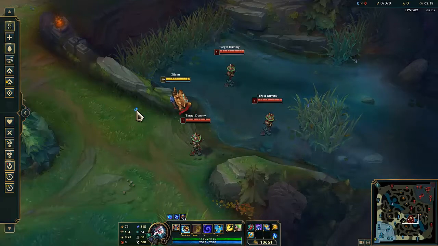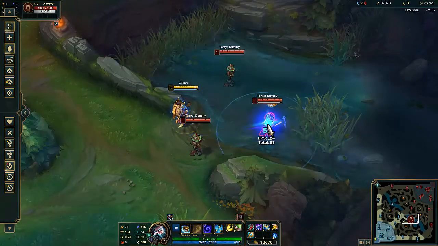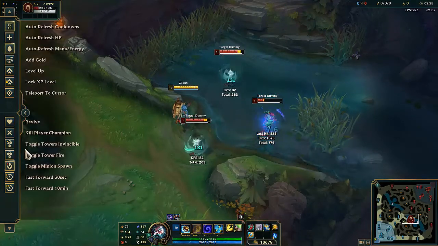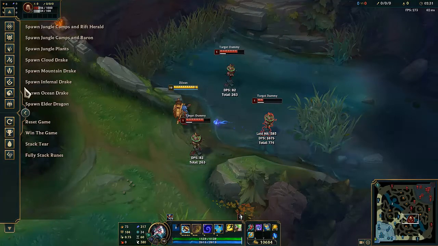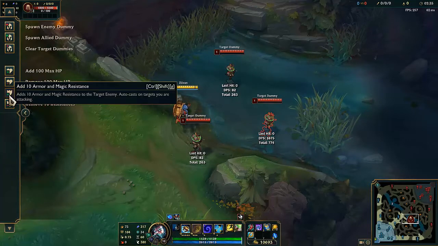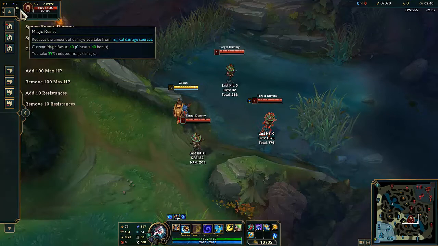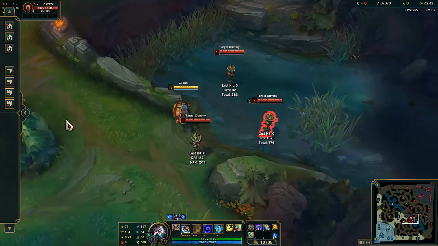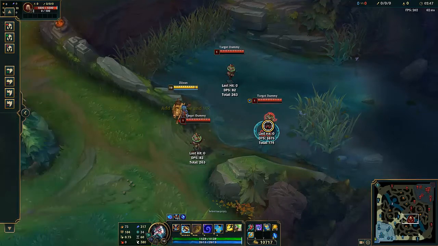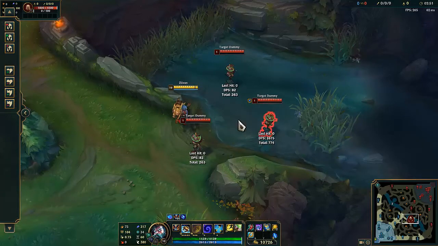But really quick, as I said, his bread and butter combo is going to be Q, W, Q, and that's with 3 items. Actually, we could add some magic resist to the dummy really quick. So add 10 resistance. I set myself to level 10, and you can see the resistance up here. This would be a mid-game level 10 Zilean with 3 items. You would have farmed for a bit, and the enemy team would have an average of 100 MR, 100 armor.